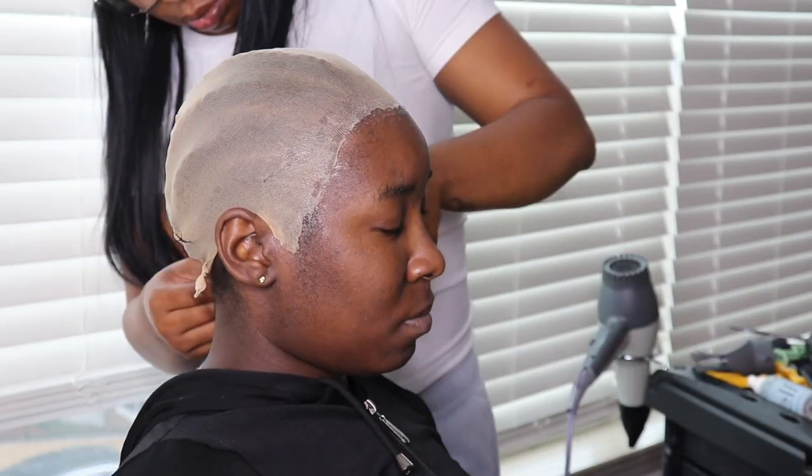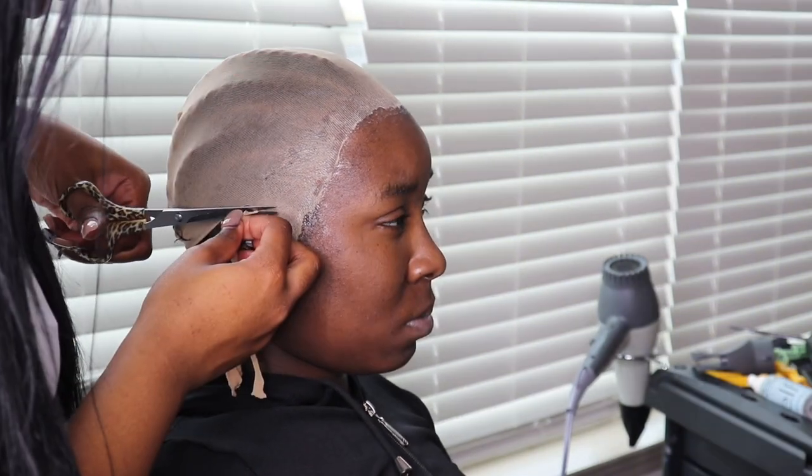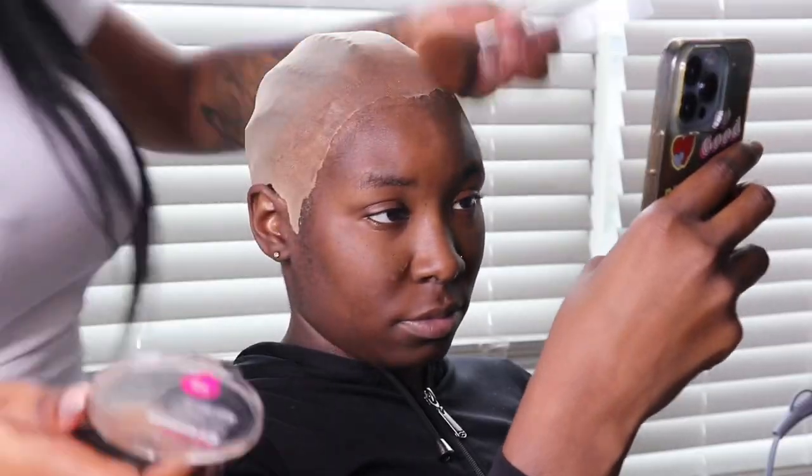I went ahead and cut the front and now I'm cutting the back. As y'all see, I threaded the back so I can make sure that the cap is secured and not lifting once the wig is on, and this is what it looks like.